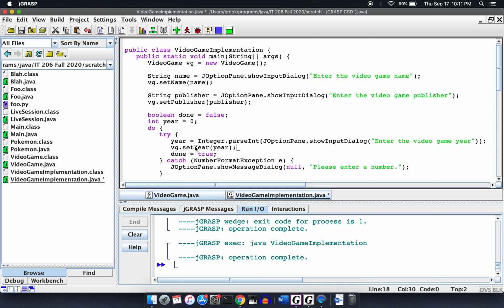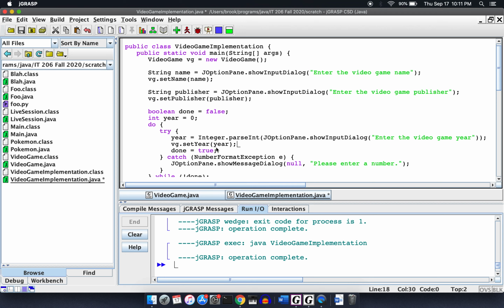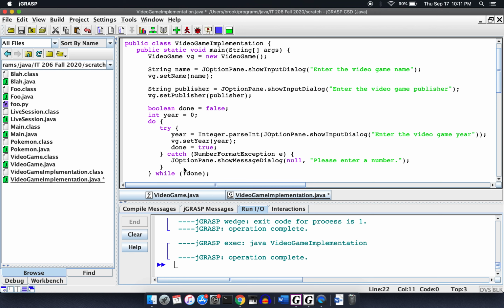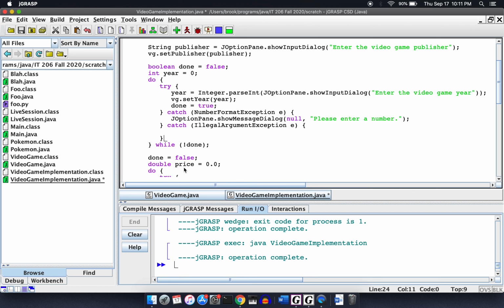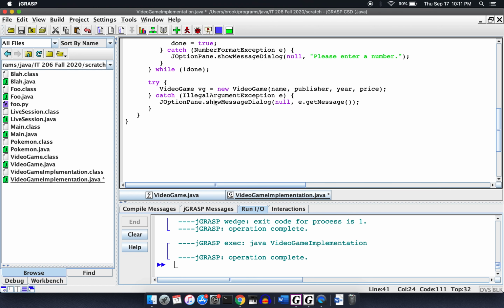And if it throws any exceptions, I can handle them right in here. So I'm going to add in another catch illegal argument exception. And I'll just steal this same code that I have down right here.